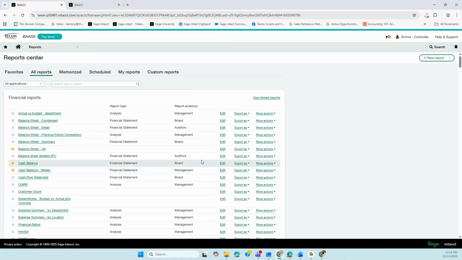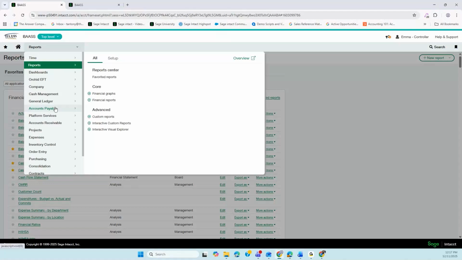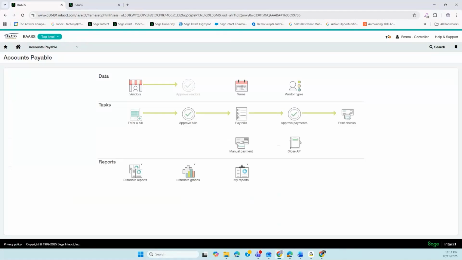Now that we have seen dashboards and reporting, let's take a look at the core financial processes that your team will use every day. Let's take a quick look into the AP, AR, bank rec, and the GL side. So let's start with accounts payable here. And you will see that Intacct gives you a very clean and guided workflow. You can set up approval workflows for approving bills and payments, and you can route it to approvers. Your AP team never has to guess where to go or what the next step is.